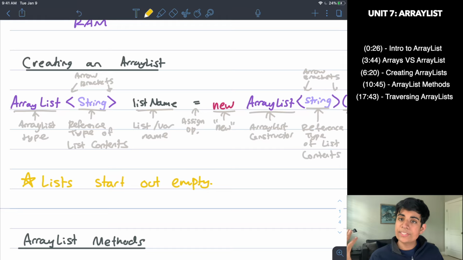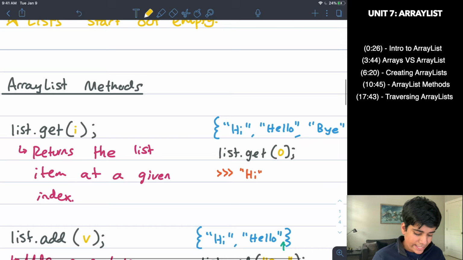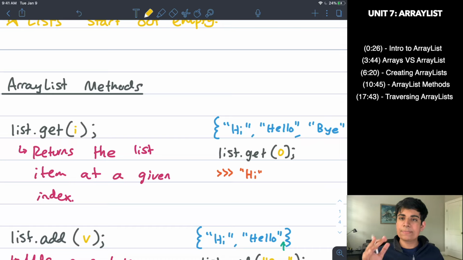And you have to use certain methods to actually add new items to your array list, which we'll be talking about next. So we can now go into talking about the array list methods, and there are a few of them which you need to know. The first one is going to be the get method. And the get method will return a specific item from a list at the given index. So just like with when we talked about arrays where we have indexes, remember indexes refer to the location of elements inside of the array.